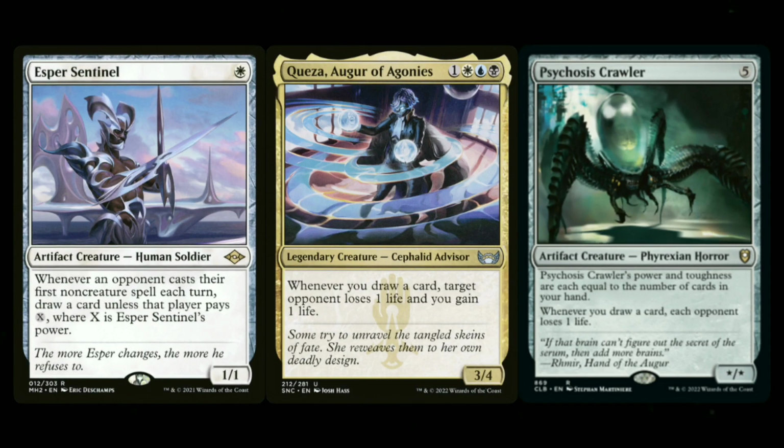Quasar is a great fit in this deck. I did my own precon for this. If you haven't seen it, you should go take a look at that deck. But Quasar here fits very well. It has a theme where you can draw a lot of cards with it, and she'll do a lot of damage in different ways. And then, of course, Psychosis Crawler.